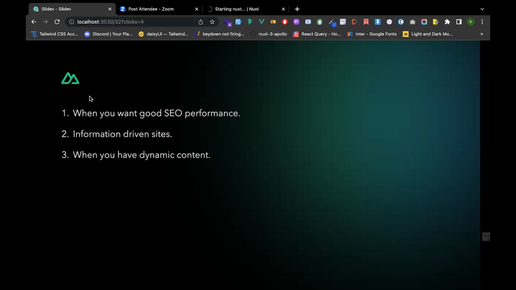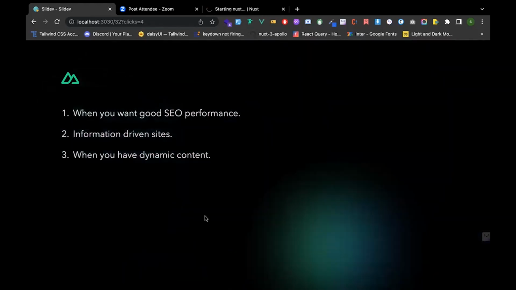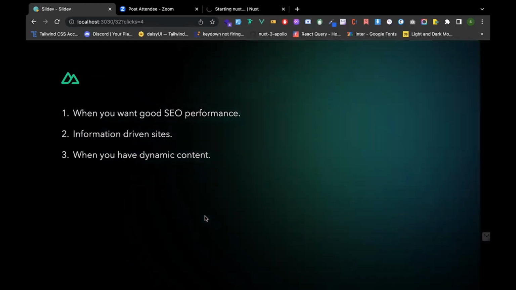When you have dynamic content, of course, if you have any content that changes frequently, it's advised to use server-side rendering because the HTML is generated on each request. So if a user is searching for something or wants something, every time they're navigating to that particular location, the data that is gotten back from the server, if it has changed, is the new data that is up to date. So when you have dynamic content, server-side rendering is a really, really good option to go with.